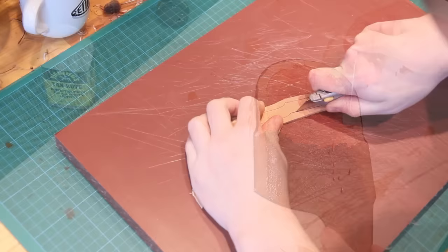Once the belt loop's glued into place I can take my pricking iron and I can hammer that right the way through to the inside so I've got my holes ready for stitching. Although I won't use a stitching groover on the outside of the sheath because it's not really necessary and will spoil the look of the stitching, on the inside where the knife will be rubbing past the thread I do use a stitching groover to go around that shape so that the stitching is recessed on the inside.